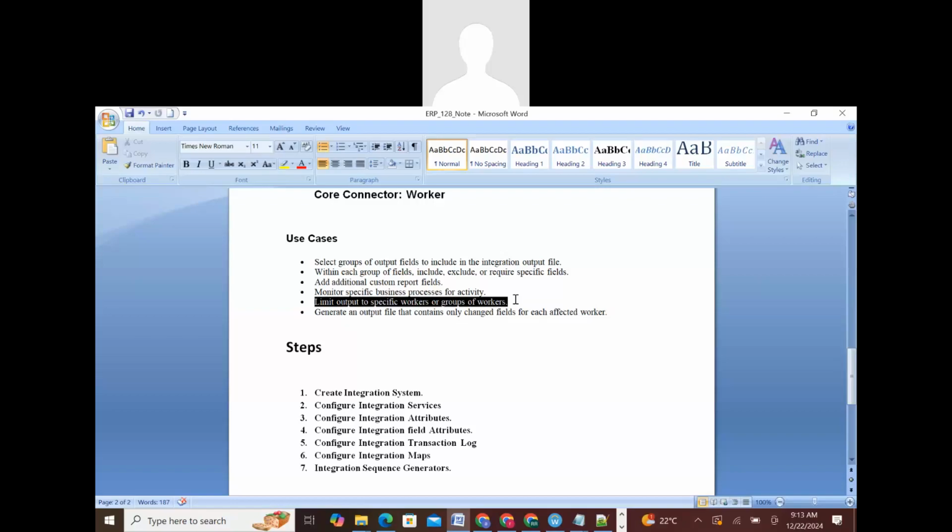If you want to include in the output file only specific employees, like a specific pay group, company, or country, we can use the eligibility criteria level.